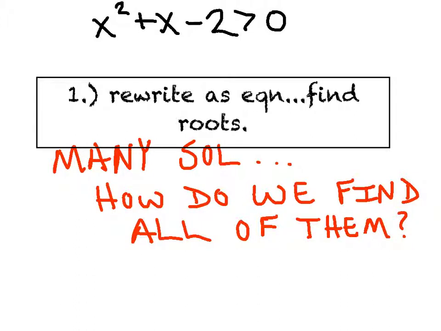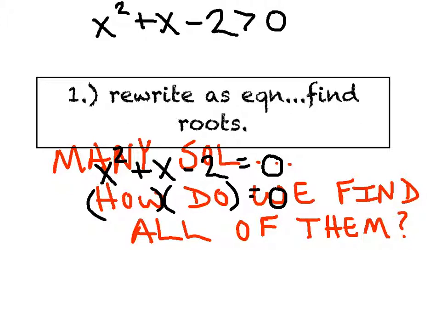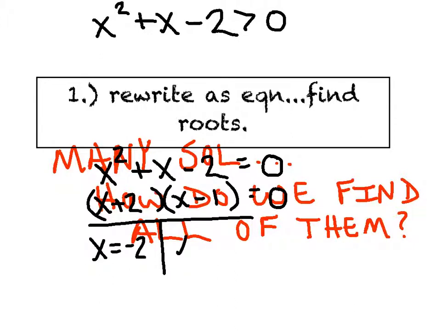Our first step is going to be to rewrite the inequality as an equation and then to find the roots the way we have been doing the past 2 weeks in class. So the first thing we'll say, now it equals 0. Certainly we got a very friendly one to start with, as you'll notice that it factors quite nicely. X plus 2 times the quantity x minus 1. And as we tee that up, we'll notice that the roots are x equals negative 2 and x equals positive 1. And just a quick review, all those roots are is that indicates where this parabola crosses the x-axis if we were to graph it.